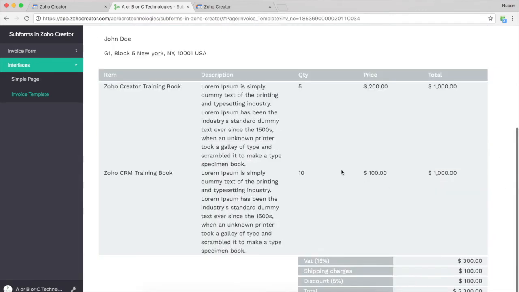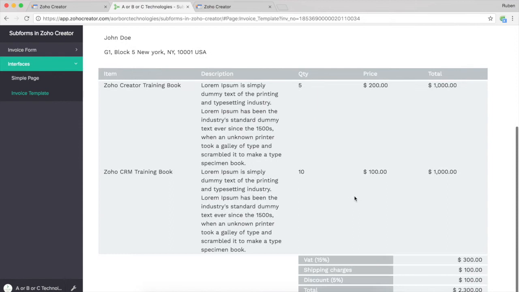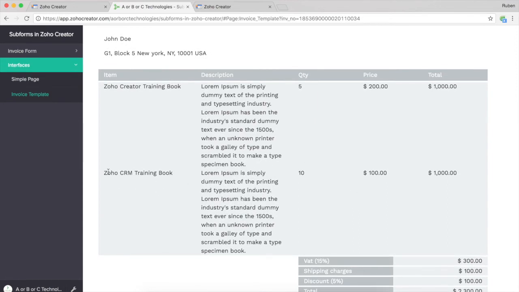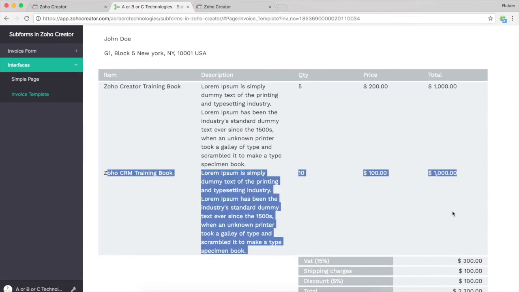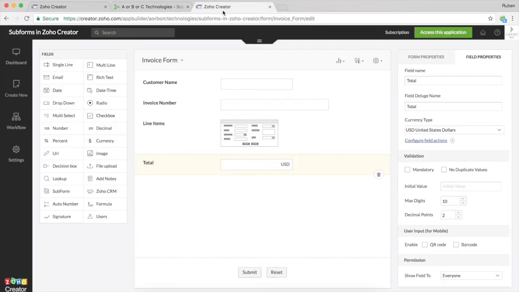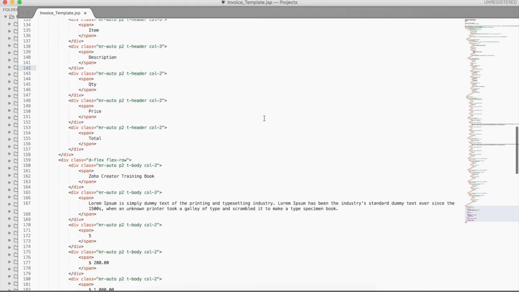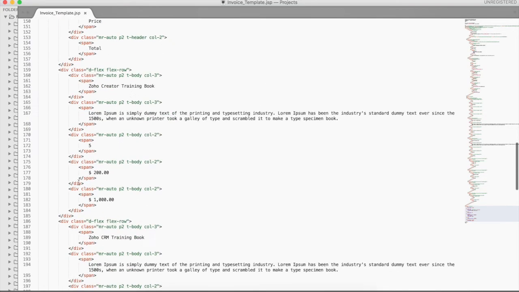So the idea here is to keep this a static value and then change this row's values. So I'm going to delete this static text from our HTML, and then replace this line with the form values, but make it repetitive. I mean, make it repeat for every line item we have for this invoice. Okay, how do I do that? First I need to find out where exactly I have it.